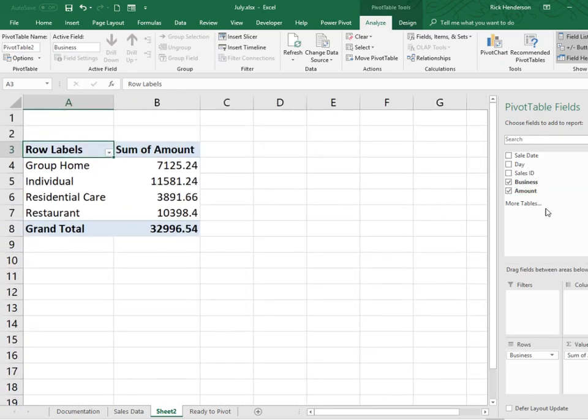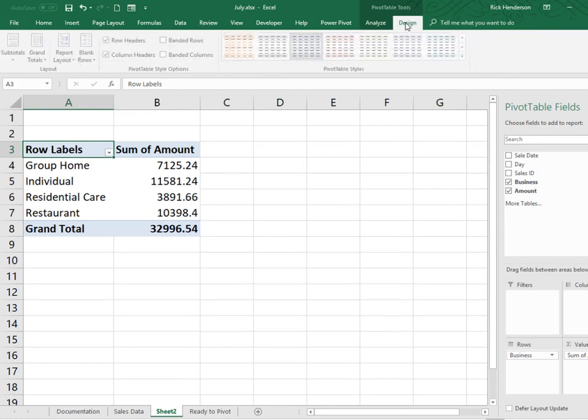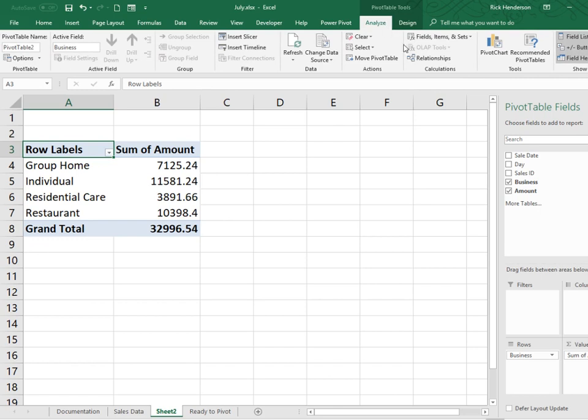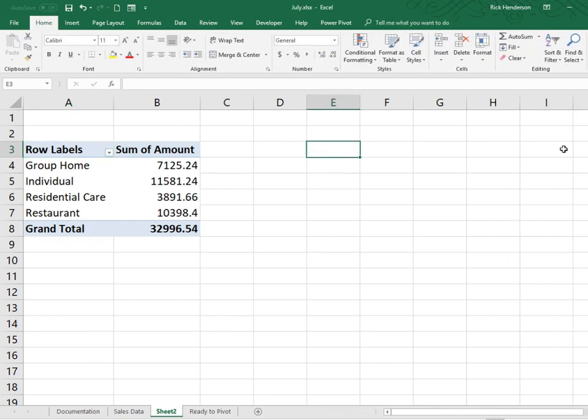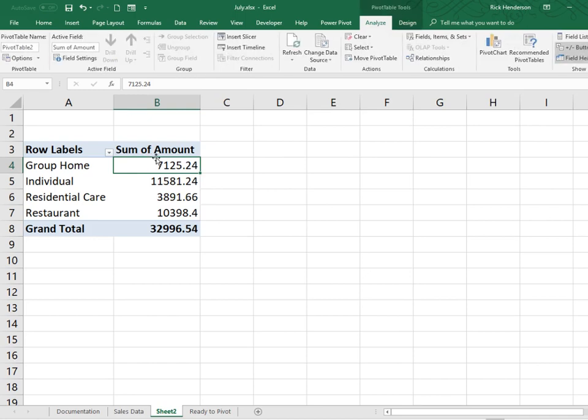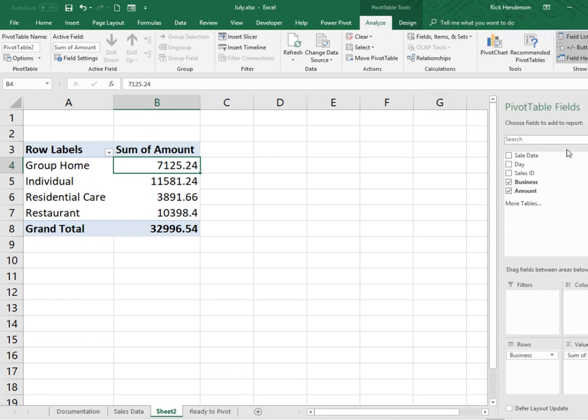As soon as we get the pivot table, I'm in the PivotTable Tools. I have Analyze and I have Design. I'm going to stay on Analyze most of the time. And I have this new pane right here. This is called a window pane, or a pane of information, that contains my pivot table fields. So if you're ever looking around or you click on something and you can't see them anymore, what you will do is just turn on this pivot field list. So again, PivotTable Tools, Analyze, Field List, and it brings it back.